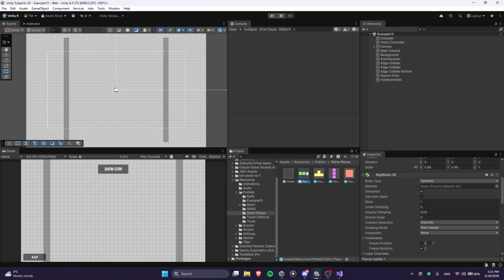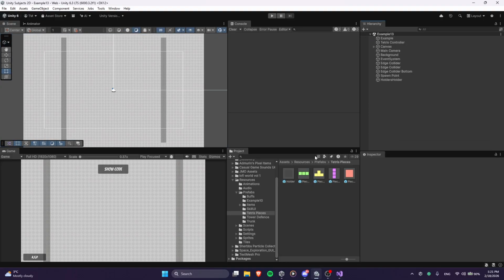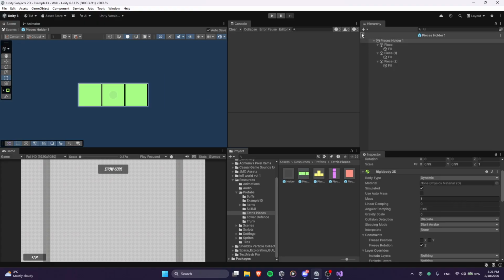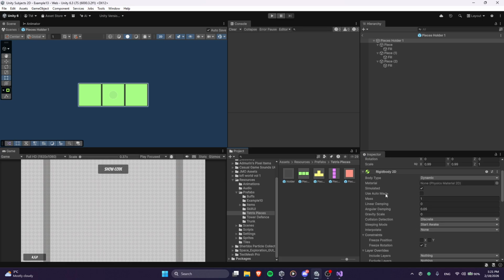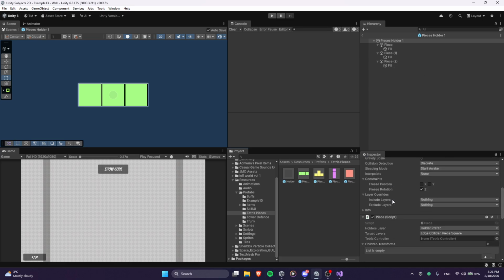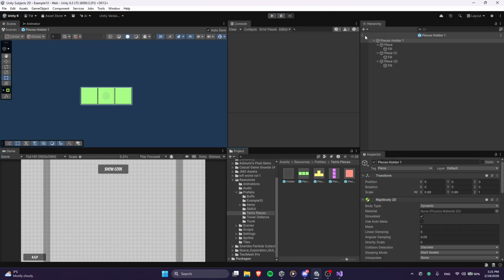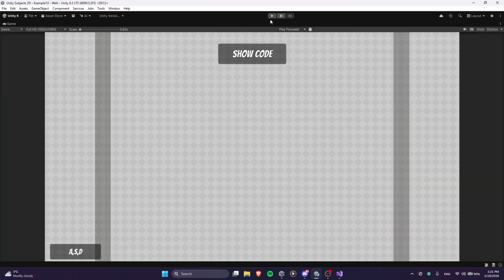So let's look at the pieces here. When the piece is first spawned, it has a collider that covers the whole piece. And then this piece also has a rigid body, so we move it with a physics system. The way we place this piece is at the start of the scene. Here, let me show you.